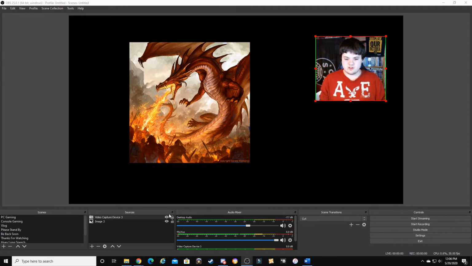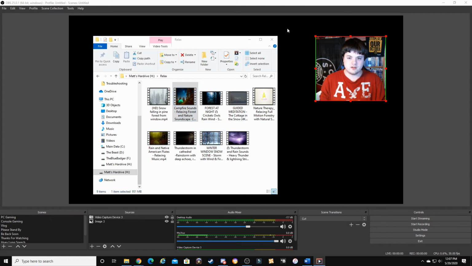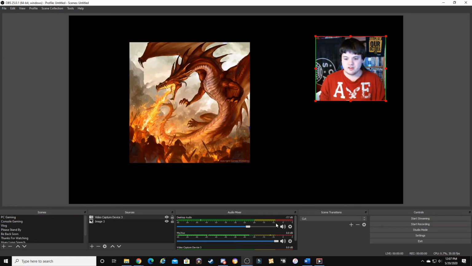The first option here is the desktop audio. Essentially what that means is that if anything is being played on the desktop itself, it will be picked up in the audio. It's one example of a campfire here going on. I have it playing on my second monitor, so you should be able to hear it without having to see the video. But I can adjust the level here so that you can hear all of it, obviously. Or the other way, I can adjust the level here so that you don't hear it at all.